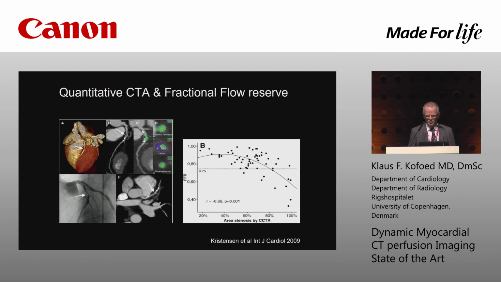And what we did here was we compared the stenosis severity with the invasively measured FFR. And, well, there was a signal. So possibly you can get some idea of how so-called significant this lesion is just by measuring the area of stenosis. But you can see there's a huge amount of scatter here. And I guess for clinical purposes, the area of stenosis is not as good as we would like it to be. So we need more.